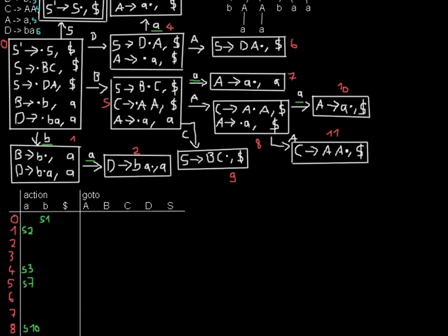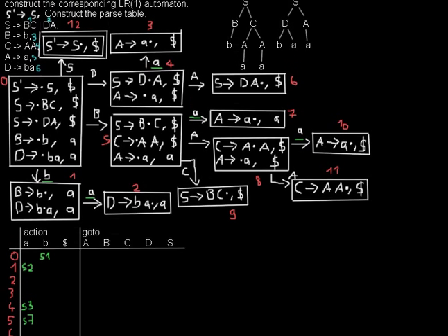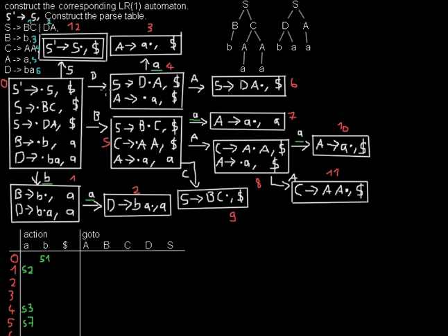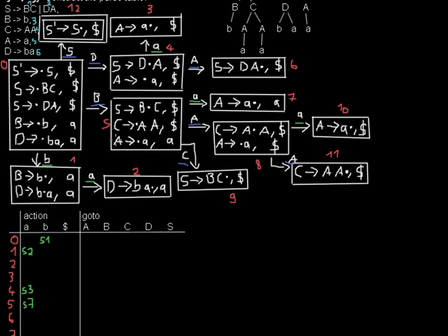As next I could, for example, do the go-to steps. That are the transitions where I process non-terminals. So that are this one, that, and these ones here. This is where I use non-terminals to go to the next state. And let's see, when I'm in 0 and I read an S, I go to state 12. So I don't need to write what kind of step I'm making, I just write where I go to.